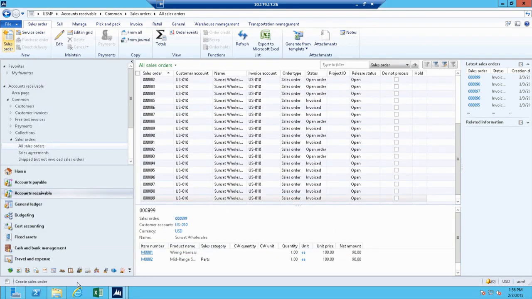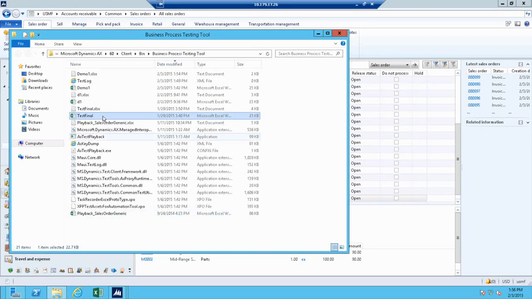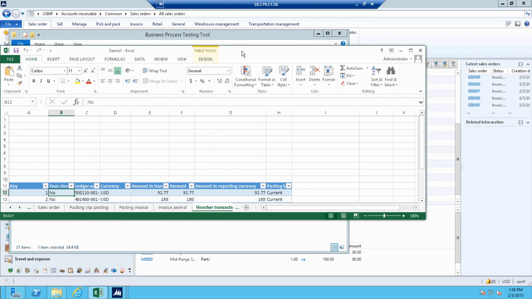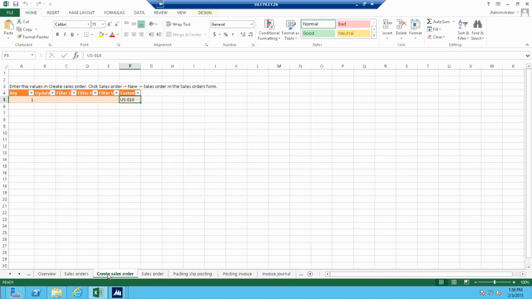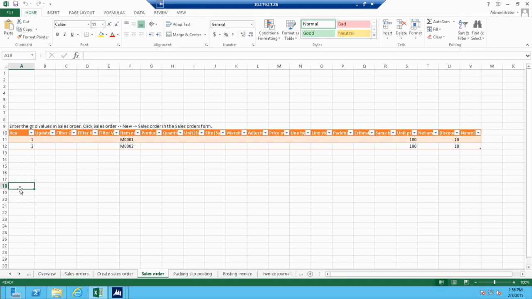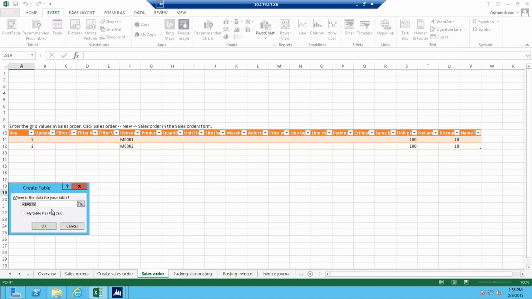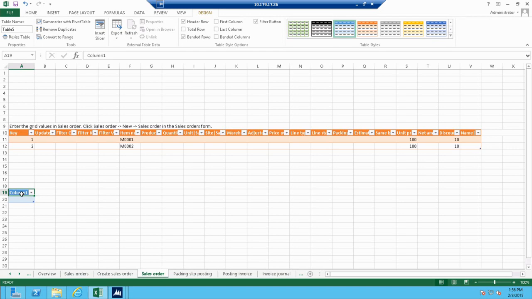So for answering that question on saving the sales order, let me open that. At this point, the sales order number is generated. When I'm entering the sales order information here, I already have the sales order number. So here I will create a table for the variable. The name of the table will be variable, and we give the name of the column I want to store, like customer number or sales order number, any name, and then it will store the value. Then in the data entry, you just add this parameter.